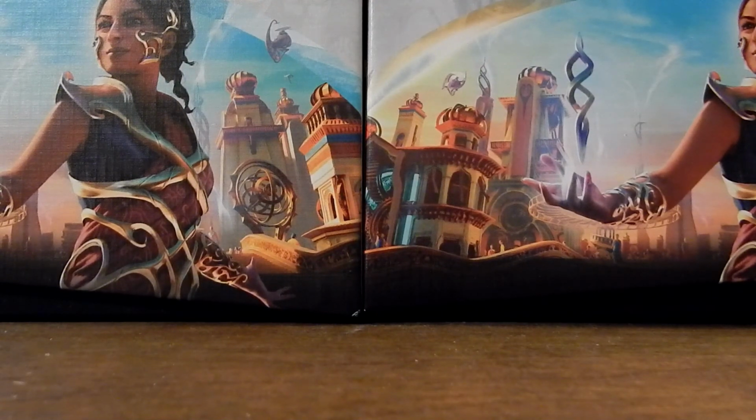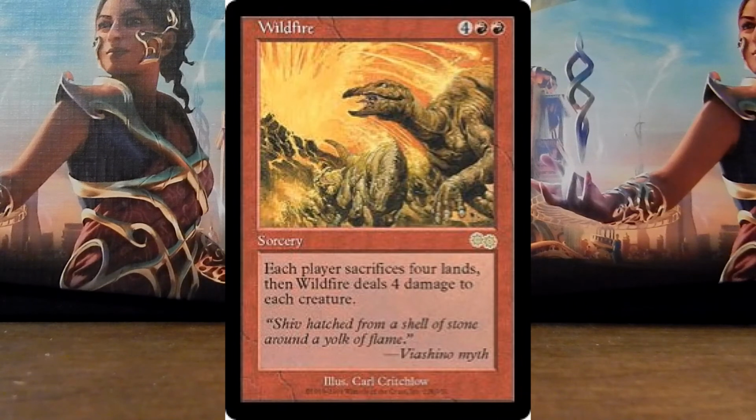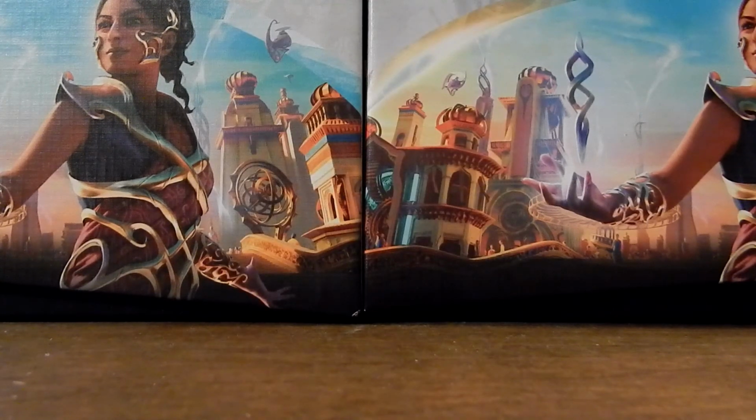Next on the list, I have Wildfire. Wildfire is basically land destruction, land destruction, a little bit of board wipe. Definitely a great card. Definitely underappreciated. So, yeah, it's just that. It's 4 damage to your creatures, and everyone sacrifices 4 lands. So, that's basically it. Very underappreciated.